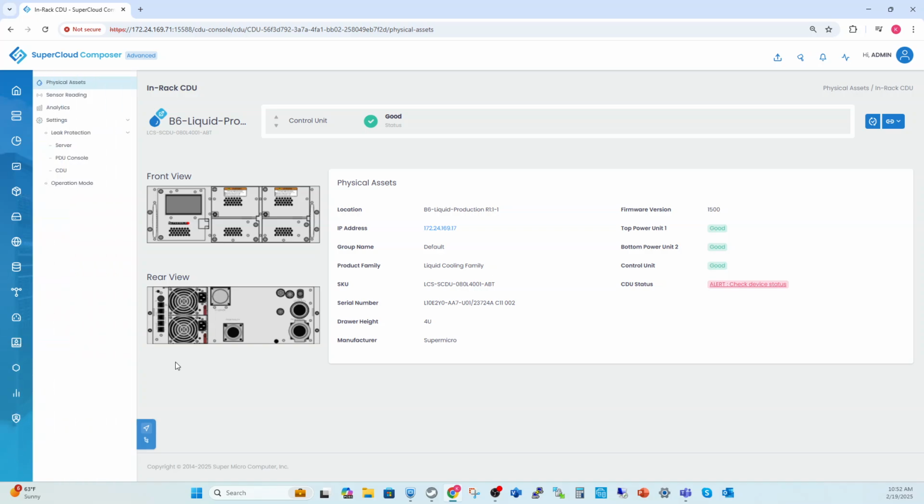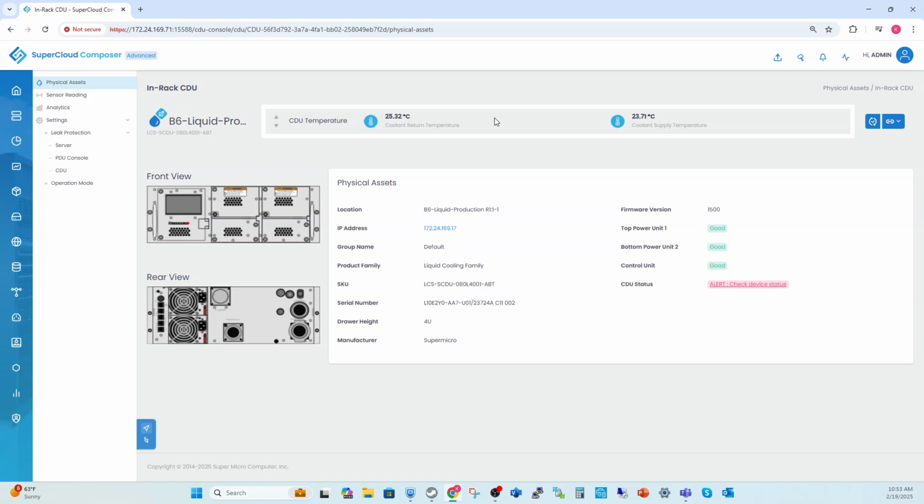In this particular screen, as I mentioned, we launched the in-rack CDU. At this point you see on the side card various other aspects of the lifecycle management for the CDU that we'll drill down and take a look at in detail. I want to draw your attention to the first thing here based on the carousel view, where we expose the coolant return temperature and coolant supply temperature.